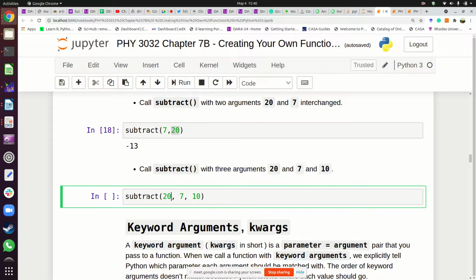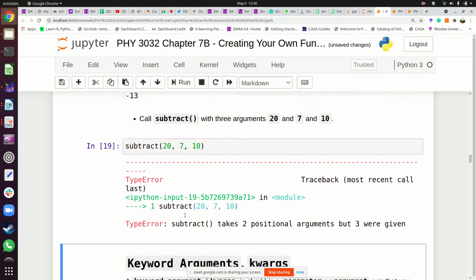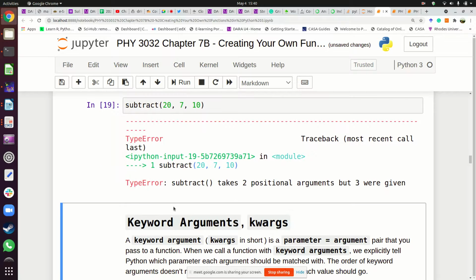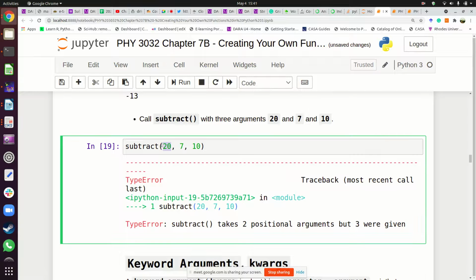If you try to subtract 3 values when it requires only 2 values, it says subtract takes 2 positional arguments but 3 were given. So it gets this first one, puts it in first number, it gets the second one, puts it in second number, but there is this value here, it doesn't know where to put it. Then it checks. It's like, I only need 2, but 3 have been given.